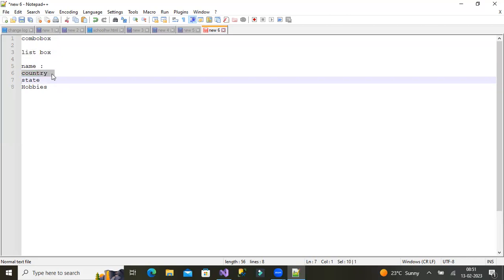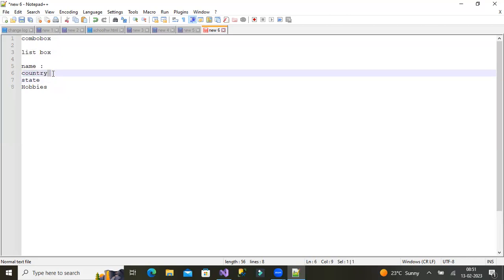So when it comes to country, a user should belong to only one country. When I ask what is your country, if I am a resident of India, I will choose my country as India. If you are a resident of USA, you will choose your country as USA. I cannot choose more than one country, right? Even if you try to choose multiple things, you should not be allowed. Are you getting me? You should be allowed to choose only one at a time.